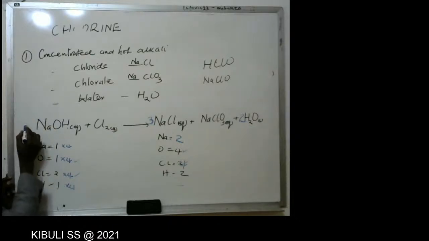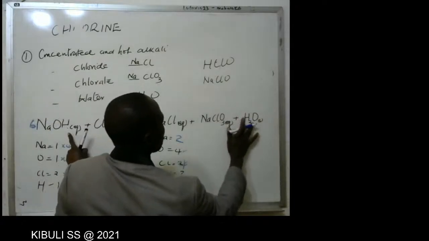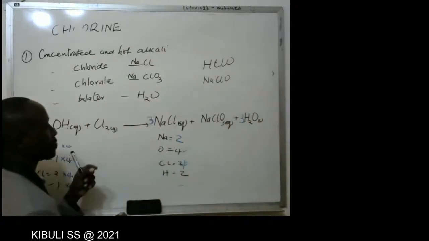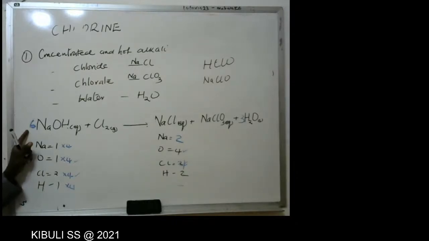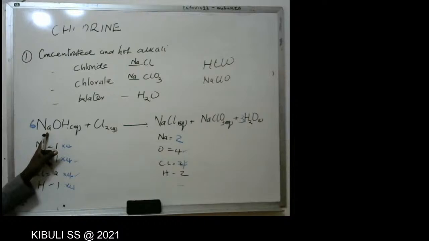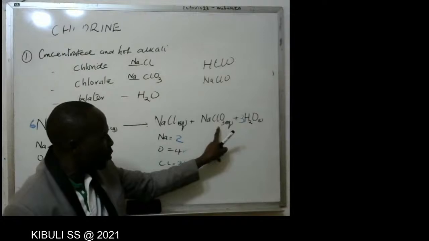We try the next least number, a 6. And if it's a 6, what happened to the number of hydrogens? They are 6. And therefore, what do we do? A 3 there. Now let us check how many oxygens are available. Oxygens are 6. So we are not going to tamper with oxygen, we shall play about with the others. Hydrogens and oxygens are working out. So what can we tamper with? We have a total of 6 sodiums here, and here there are a total of 4. But we are not going to tamper with this one because of the oxygens and the hydrogen.